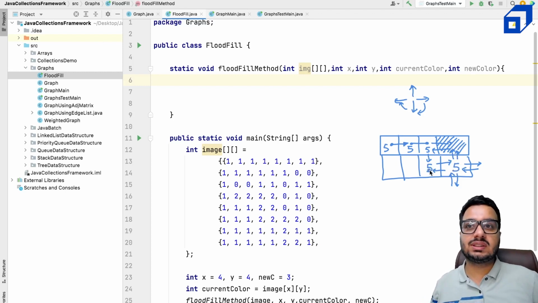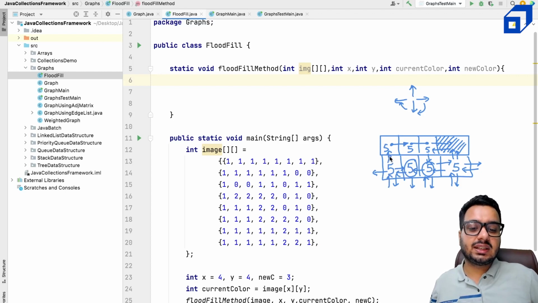So you come back to the previous cell, which is this. Now at this cell, you have explored the direction right. Can you go down? Again, it is outside, so you come back. But can you go left? Yes, I can go left, so you explore this direction. Again, can I go right? Right is already 5, so you do not go there. Can you go down? Outside the grid, you cannot. Can you go left? Yes, so I make it 5. Again, can I go right? No, it's already 5. Can I go down? It is outside the grid, so you come back. Can I go left? Again, it is outside the grid. Can I go top? It is already 5.